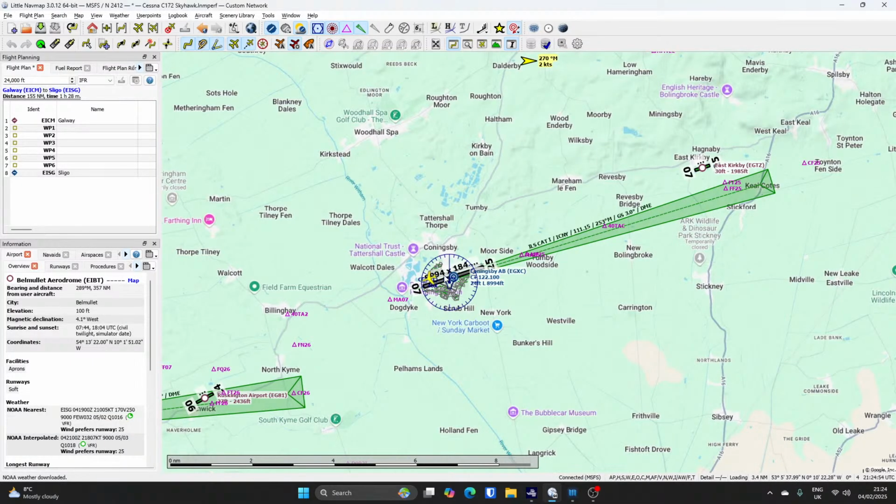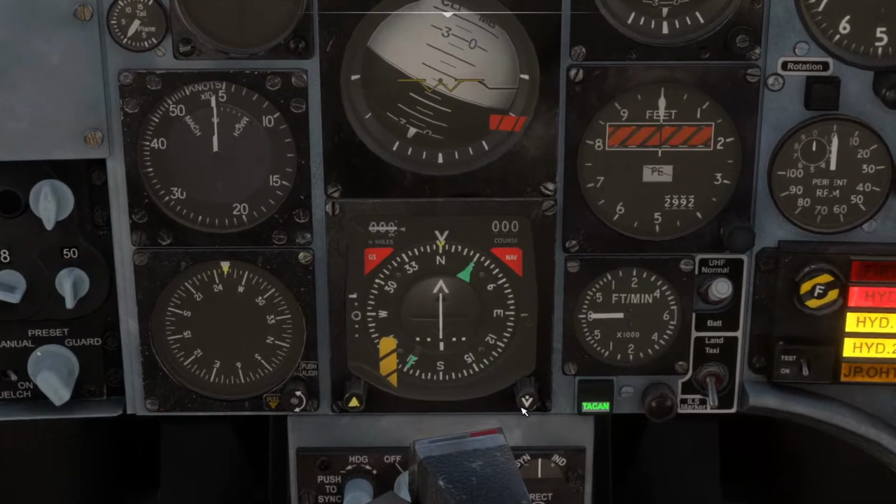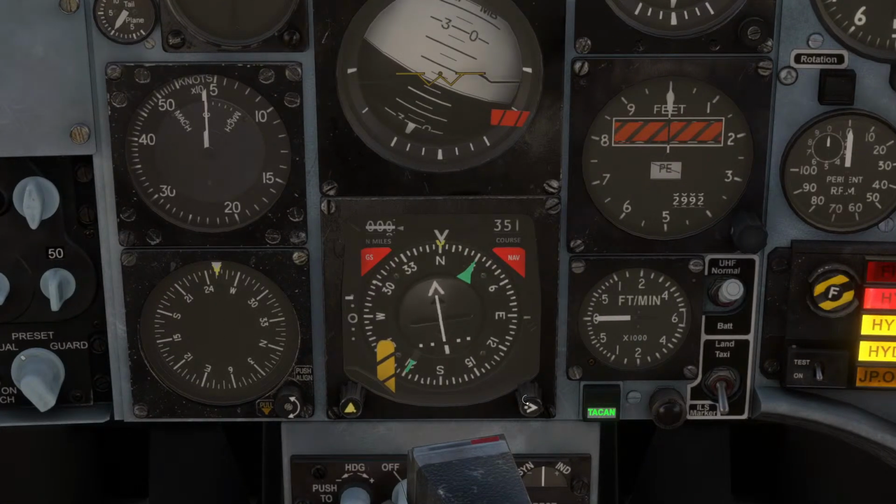So we are at Coningsby. We're going to be playing with the ILS to have something to do, basically. So we're going to set it to 253 degrees on the course. Okay, so we'll spin the HSI round to 253 degrees. We'll match that with the heading bug, just so it's nice and neat and tidy. So it's about there-ish, isn't it? Just to give us some visual reference as we're flying around the circuit.